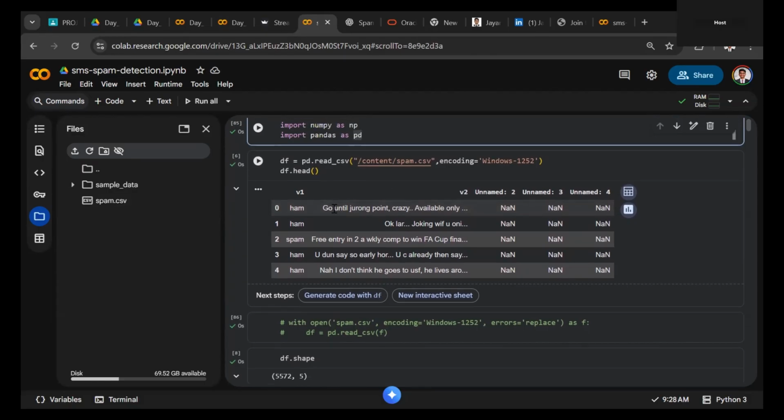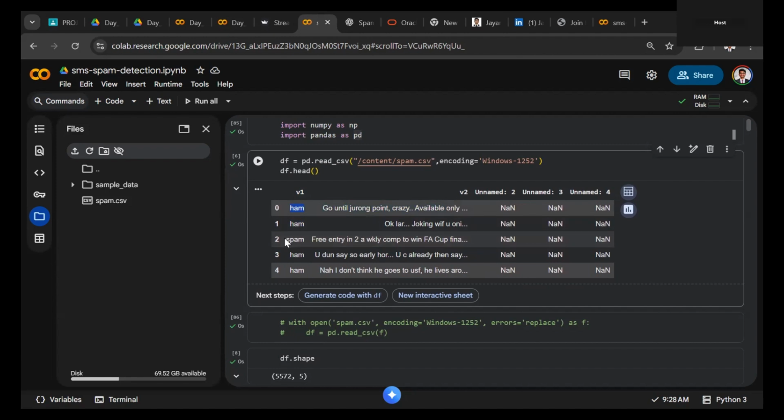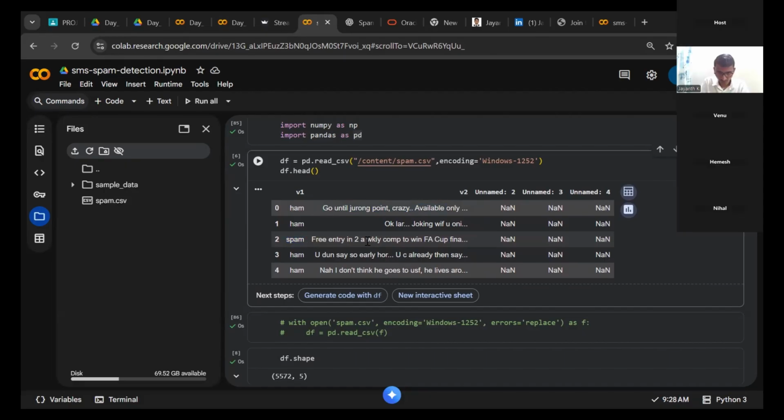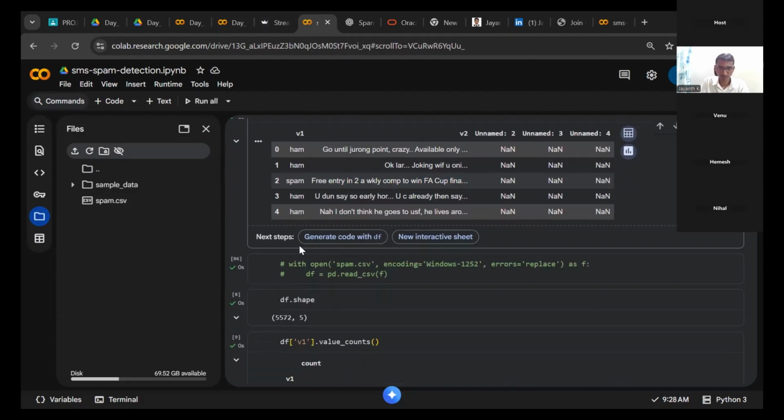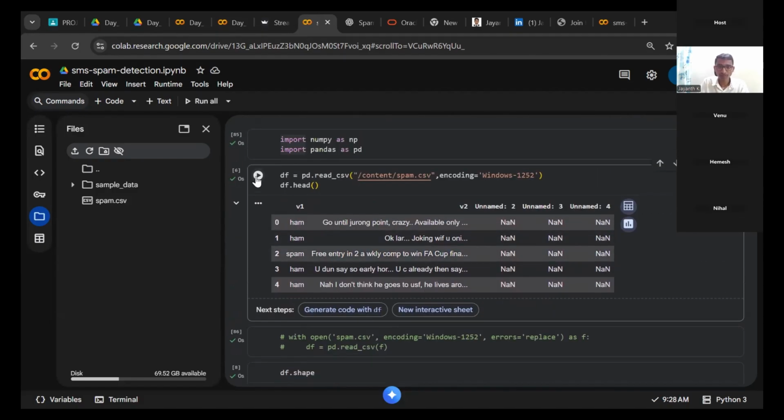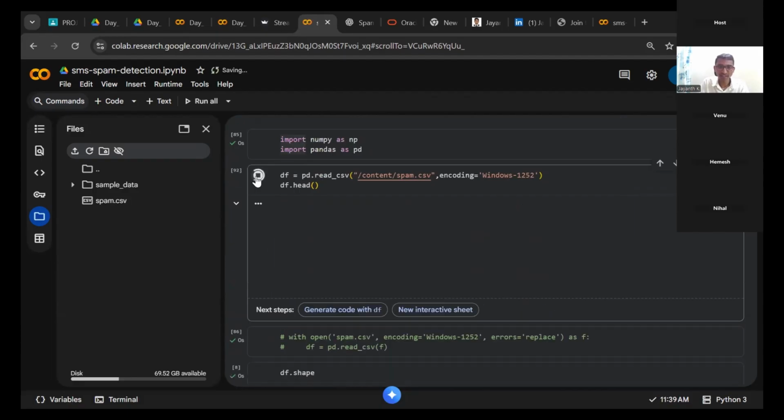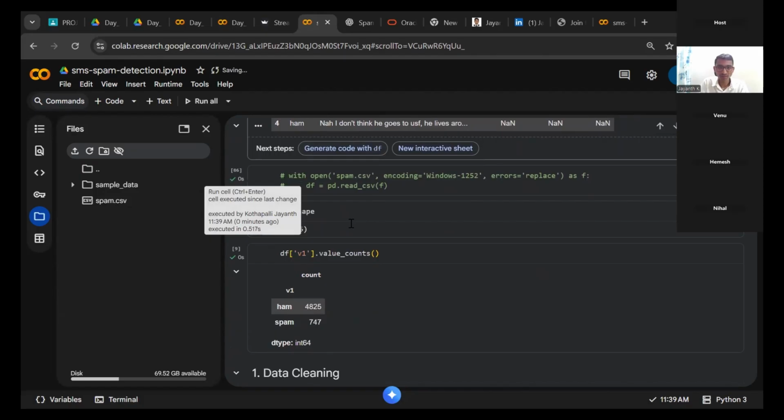Right, this is our data. You can see this is the SMS spam that we have, and this is our target label. For this SMS, it is not a spam. It is a normal message. You can see here at index 1, this document is a spam document. It says free entry into a 2 weekly competition, something like that, and it is referred to as spam. We have spam and non-spam, both two classes. It is only binary classification.